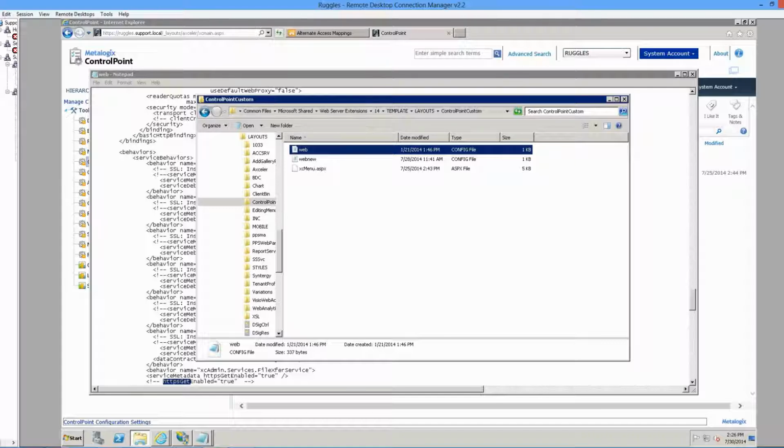And to get back to Fred, who asked about any special steps for load balancing over SSL. The fact of the matter is there are so many different variations. This quick take here was specifically for getting rid of the HTTP alternate access mapping so that you're only completely SSL. But as soon as you bring a load balancer into it, there could be different configurations based upon what load balancer you're using, for example. So we'll want to put together a comprehensive quick take session for just that one topic.